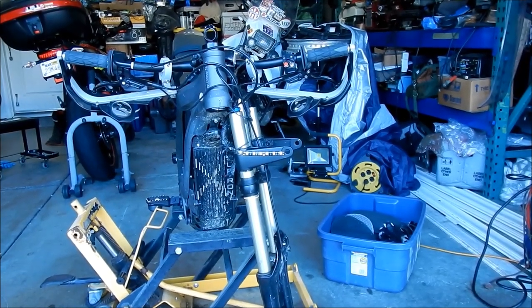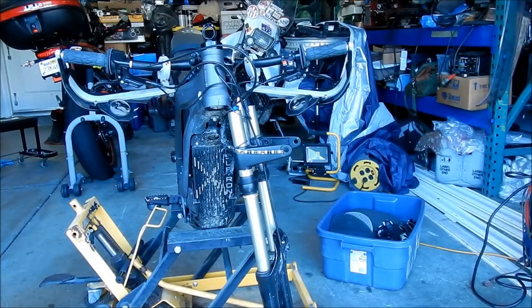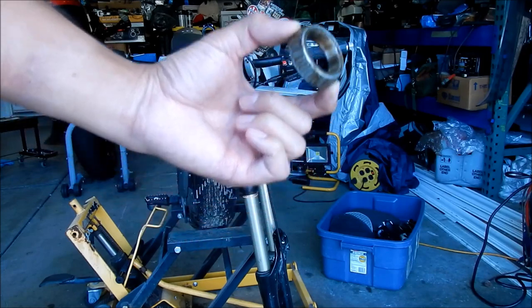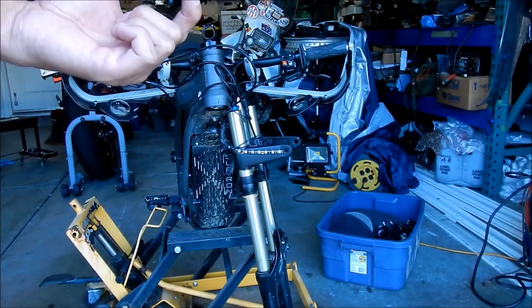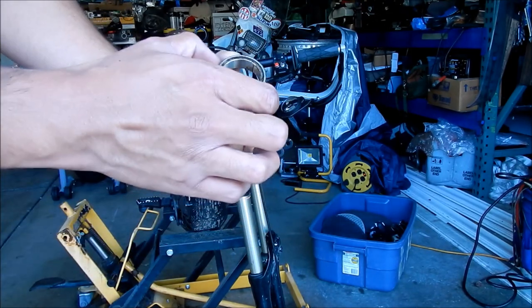So we're ready to go install the fork. The first thing to do is put the lower bearing in. It could be either one. They're interchangeable. This is the one that I packed already full of grease.